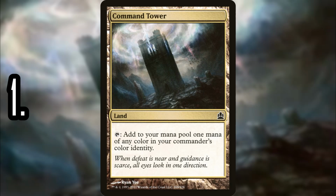I think we all saw this coming, originally from the first Commander product, obviously. But if you don't have good mana, you can't do anything. That means the rest of the cards on this list are useless if you don't get the specific mana you're looking for, and because you get all of the colors in your commander's color identity, it means you can play pretty much anything else in your deck. Color identity just pretty much means if it has the colors on the card, it could be in its cost, it could be an ability that it has, it's going to tap for that mana, so very hard to pass up on this card if you're playing more than one color.